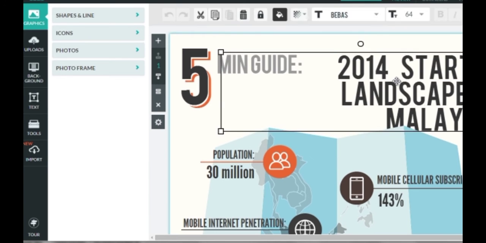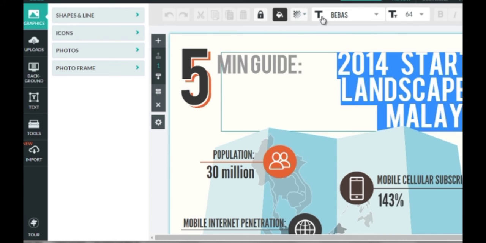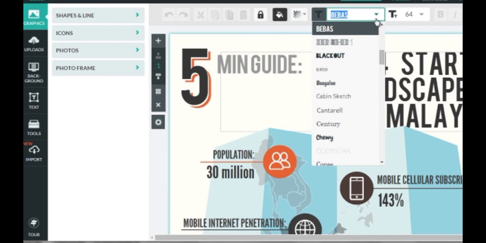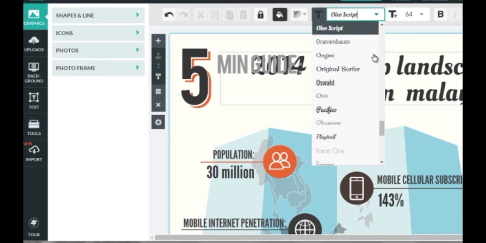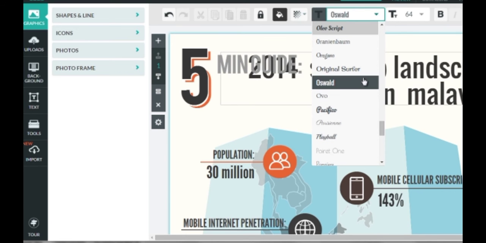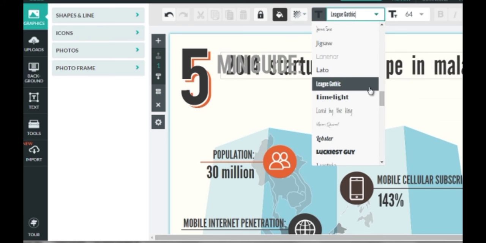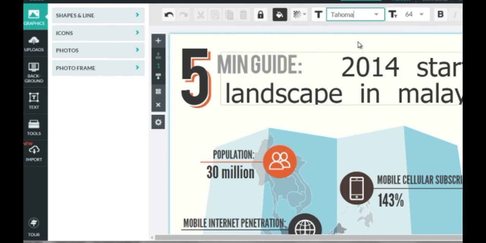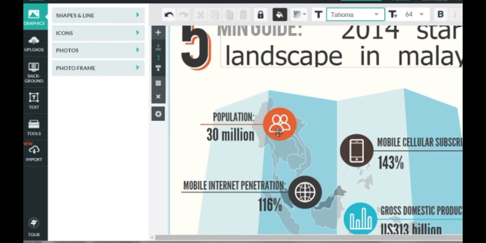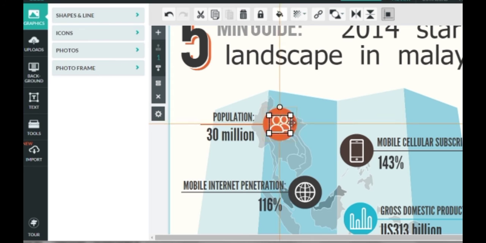So for example, if we double click here, you can change the text, you can change the font, and there's so many different fonts here. But like I said, you do not want to pick too many different font types. So pick something that's simple, pick something that's not too fancy. And you can change the color, you can change the background of the color, you can change the icons. So if we double click this, we can always move the icon around.